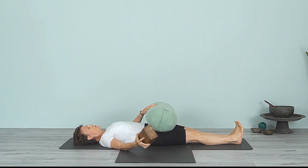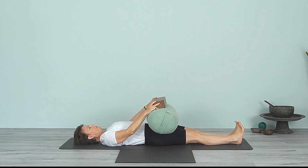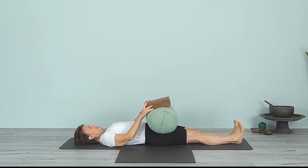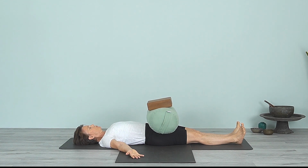And for a little bit extra weight, you can bring another block. You can bring something on the bolster. This block is heavy, so I don't want it to fall on me. So just make sure you get it balanced. So we've been working with balance today. So balancing your props, balancing the body, balancing your awareness. Come into Shavasana, getting that rotation of the shoulders. Turning of the inner thighs out, let the little toe side of the foot come toward the floor.